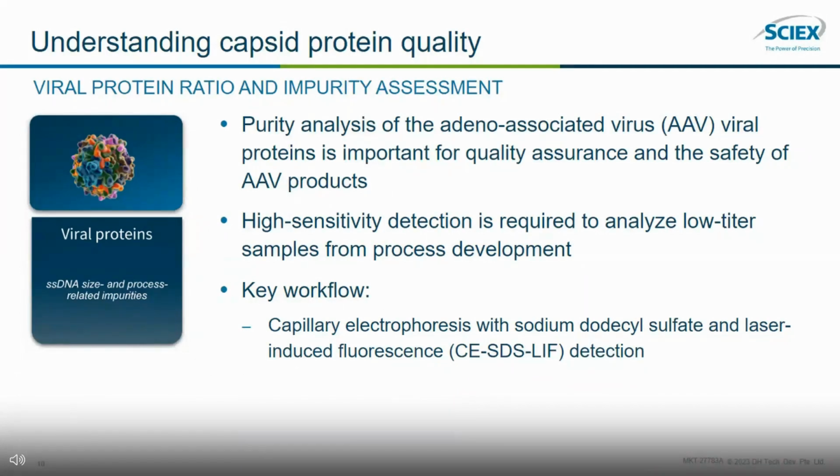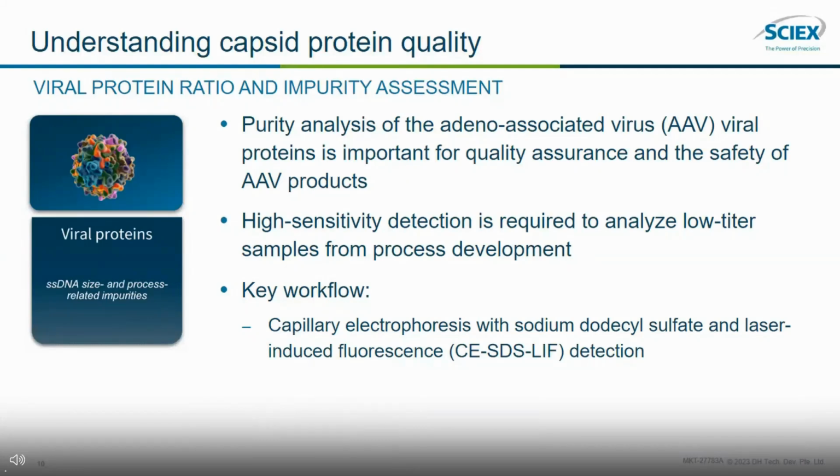We can also do viral protein analysis. To ensure the safety and efficacy of gene therapies delivered by adeno-associated virus vectors, or AAVs, multiple critical quality attributes must be well characterized. Here, the purity analysis of AAVs and the assessment of capsid protein quality is important to maintain quality and safety of AAV products.